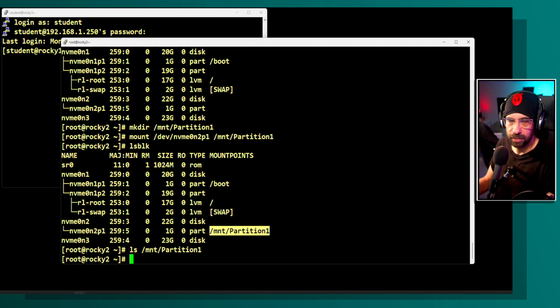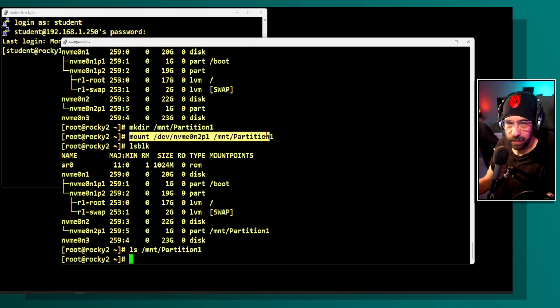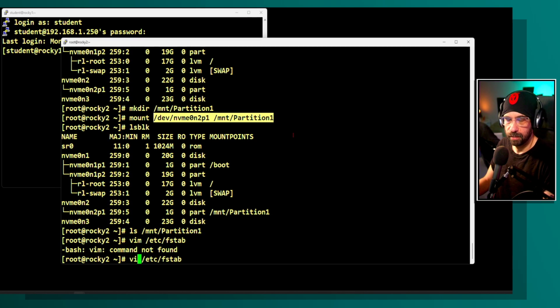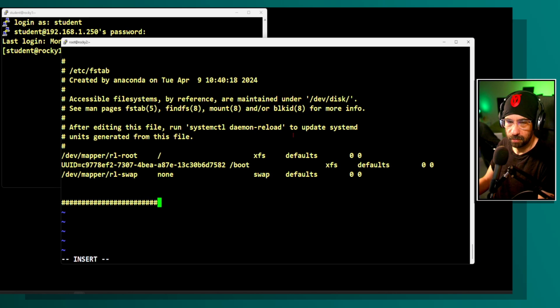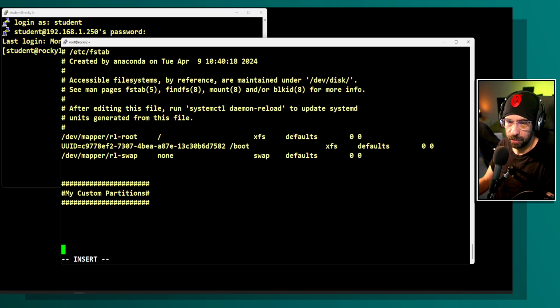So if you want to make this connection at boot, let me just copy this and you will understand why I'm copying this. You need to edit a file called /etc/fstab, because this file is the one that is going to be executed in a way in the next boot. So keep what is already there, just keep it there. Just get some space for you guys. I'm going to do some cosmetics. So my custom partitions. This is just optional, but I like to do it. This is just cosmetic, but I find it comfortable for me. Okay, then I will just put my custom ones.